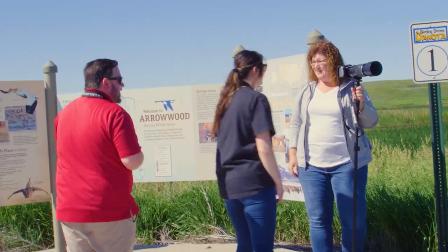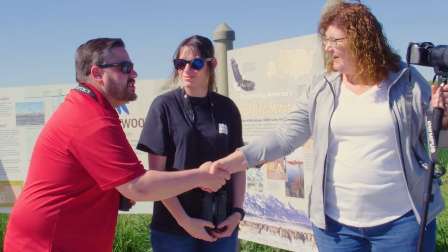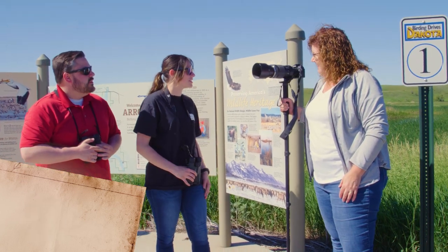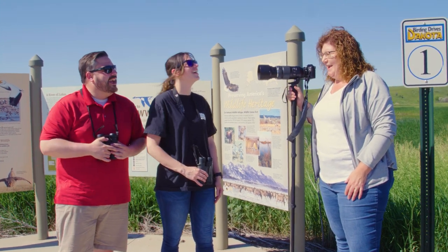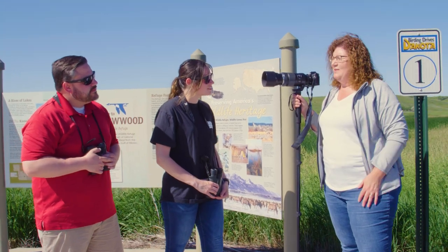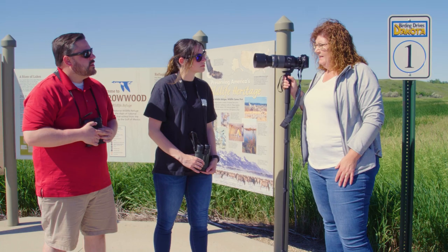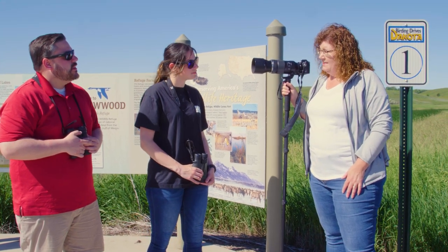Hi there. Hello — I'm Tamela and this is my brother Warren. Nice to meet you — I'm Jill. I frequent this area quite often; I'm an area photographer. Those are a weird set of binoculars you've got there! My binoculars are in the car, but this is my camera. With this lens I can get really close to the wildlife without being close to the wildlife, so I'm able to capture shorebirds and migratory birds and just anything I want without disrupting them or getting too close.